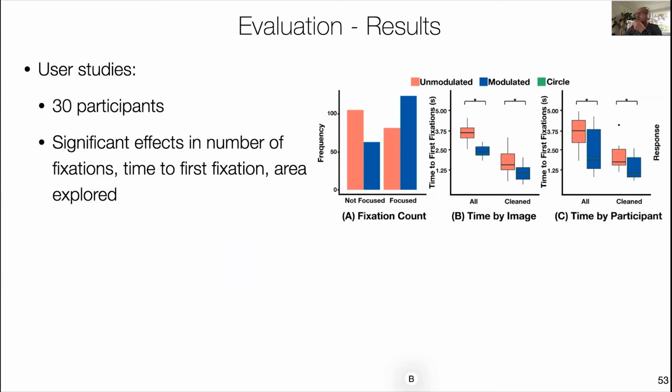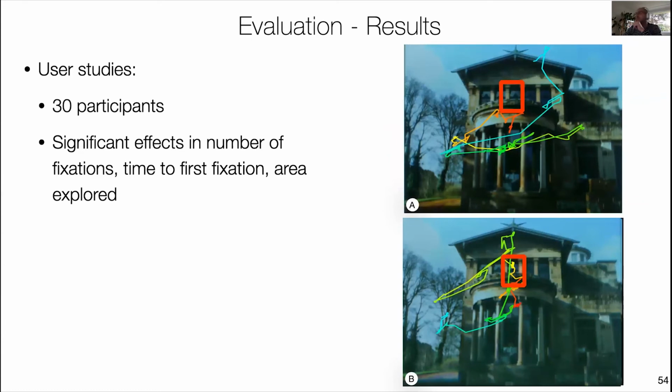What we also looked into were the areas explored. So maybe I start here. This is one of these gaze patterns that is just an example, but we saw many like this. Basically, we wanted them to look, so we slightly emphasized that center where the red rectangle is. For example, if we didn't modify it, you get a gaze pattern as on the top. And if we modify it for that participant, we got it like shown there. So relatively quickly this specific participant looked into our target area, which is good.